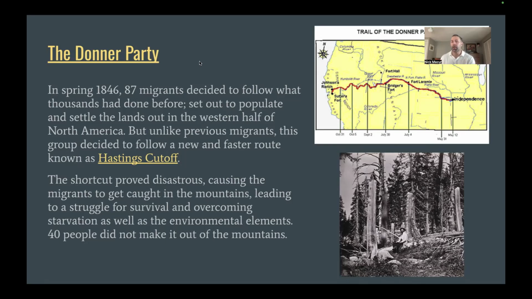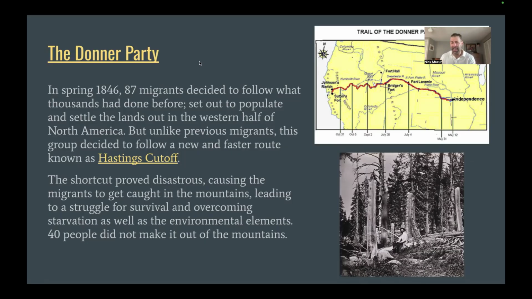So the old route essentially took people up and over past Fort Hall, which you can see right there on that map, and then takes the people up and over the Sierra Nevadas into the valleys of California, and then to San Francisco Bay. He basically argued that there was a shorter way to go, that you could go south of the Great Salt Lake and then cross through the Wasatch and then go in through the Great Basin and get into California. So he's writing all this and publishing this stuff in 1842, 1843, and people are reading it.